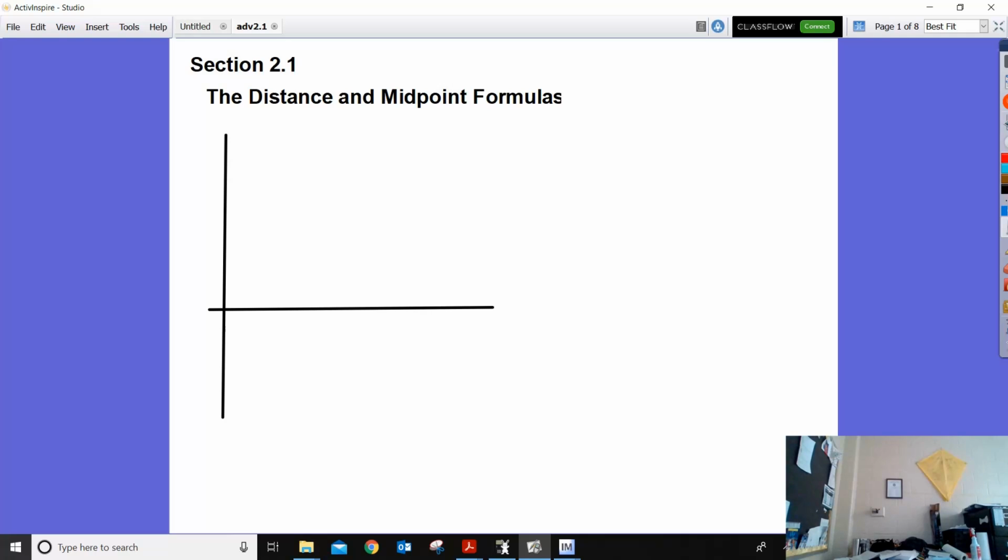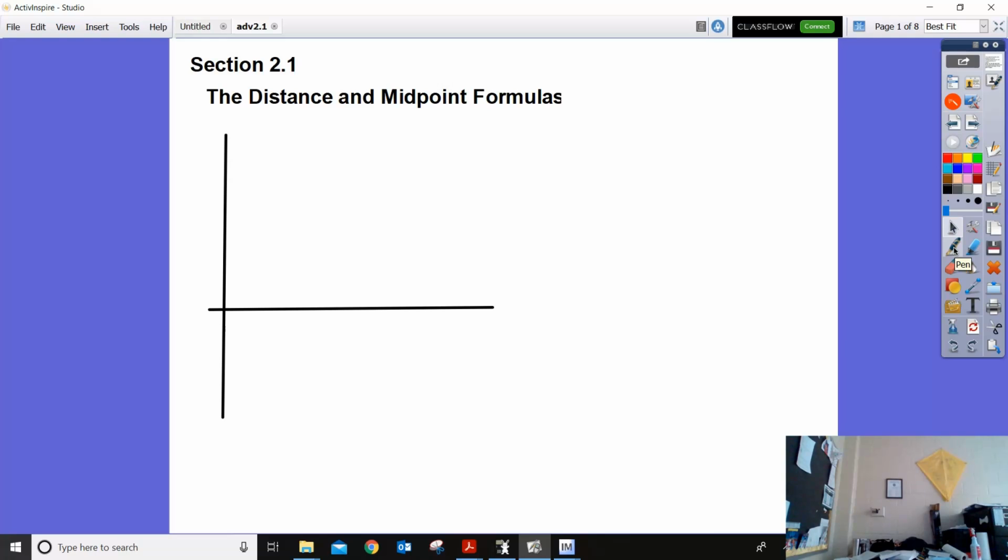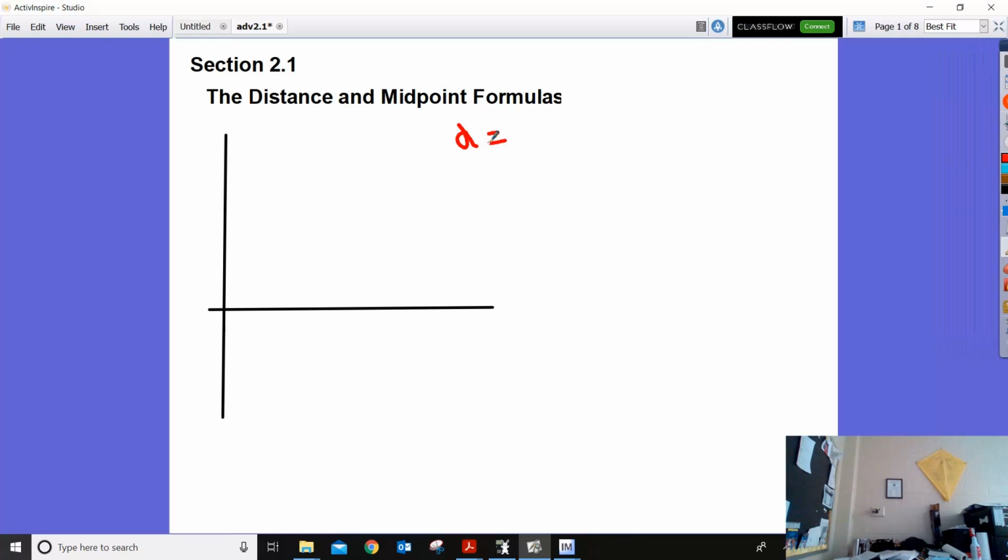Let's talk about the distance formula first. Does anybody actually remember the distance formula? Well, actually, since you don't remember it, I guess I'll just derive it for you. Let's have fun with this. So you've got this little grid here that I want you to plot some points on.